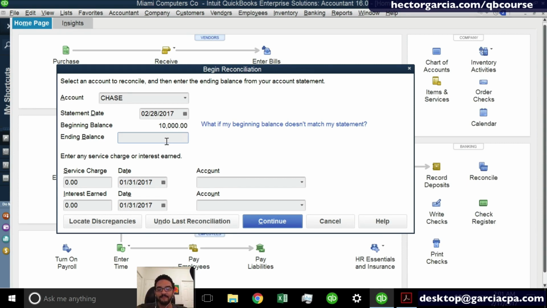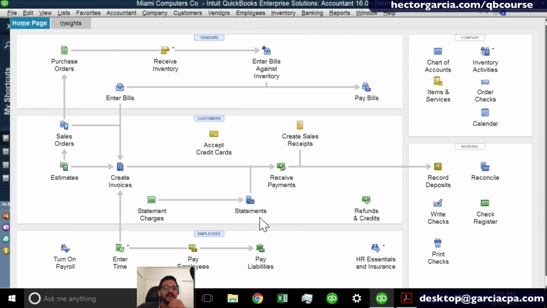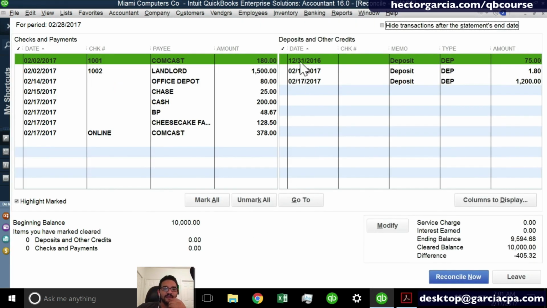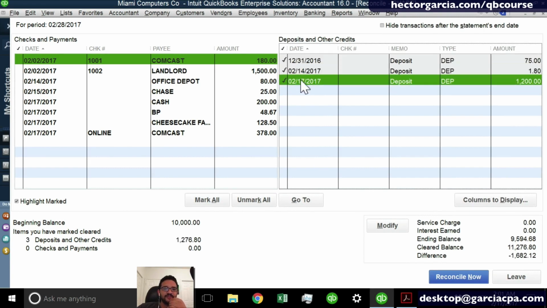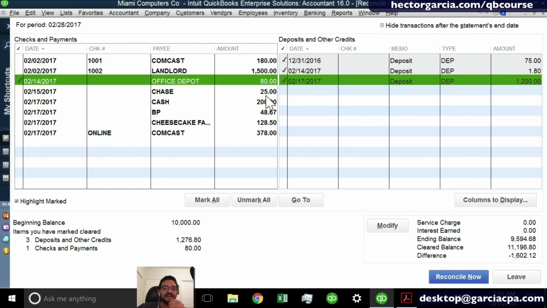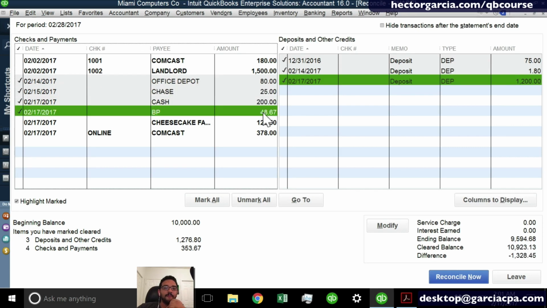Let's say the ending balance of that month is 9594.68, for example. Okay, and then what you're supposed to do is take all of your deposits and all your expenditures that actually have cleared the bank, and you basically mark them one by one.